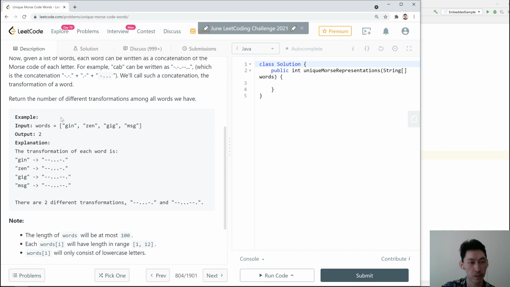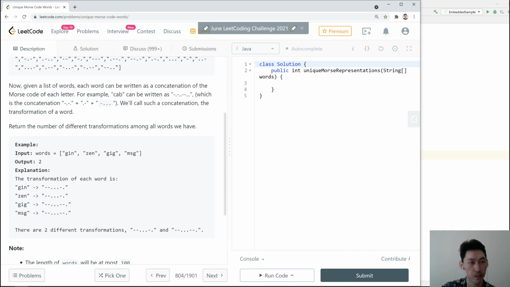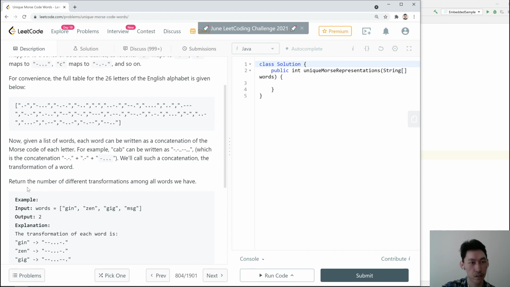Let's do the example first and then we'll go from there. Input, okay, so we get a string of words. What do we do with it? Output is 2. Transformation of each word is, yep, right, 2 different transformations. So a number of different transformations among all words we have.